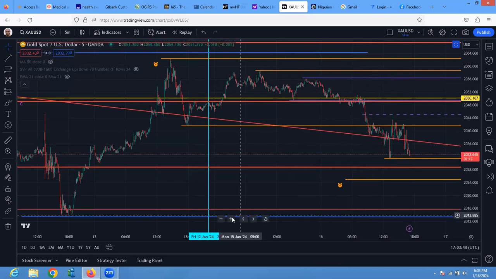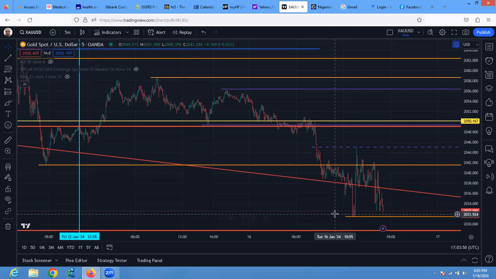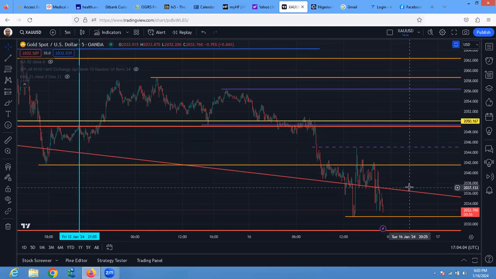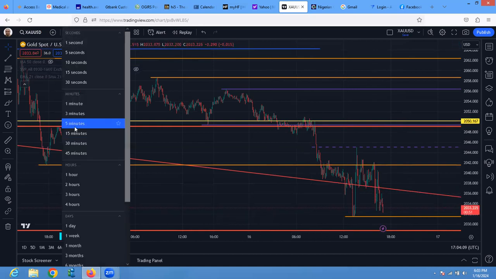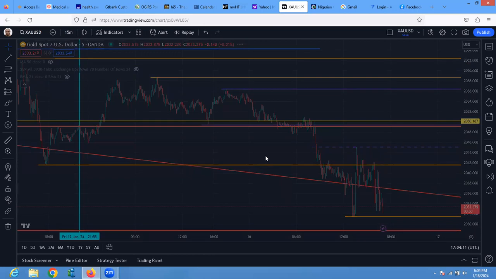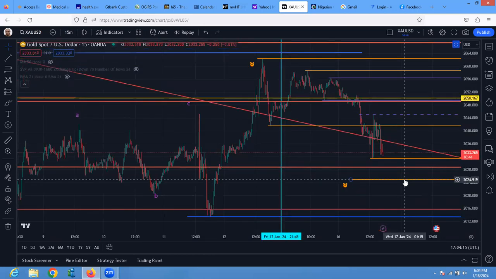Price may have finished this move to the downside to complete this, and we might be seeing an ABC, probably a B, and for us to have a C, probably one more leg to the upside before going down again. So we need to see. The most important thing for you here is not to just be counting your wave blindly, but to look at this point. This is the point 2025. Price must not break it to the downside.